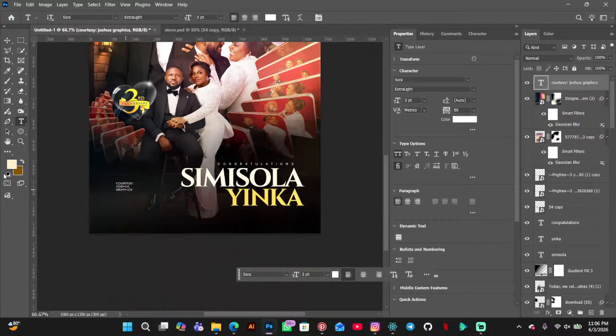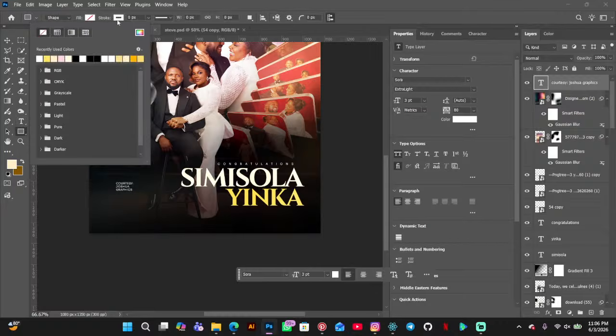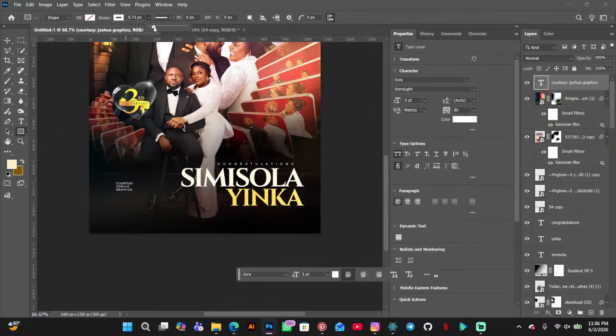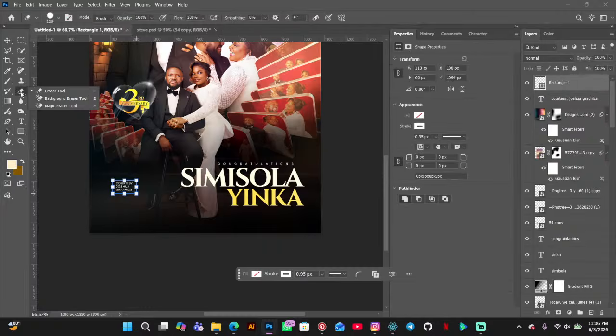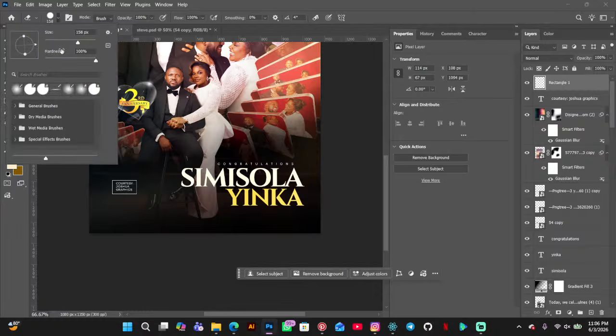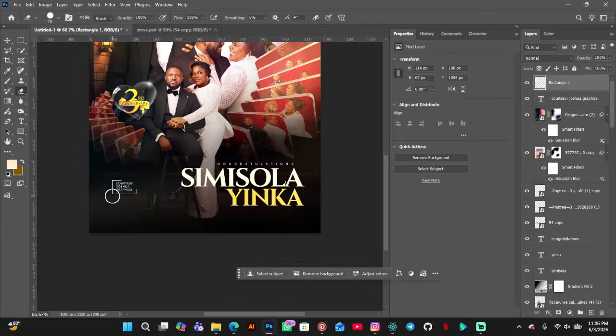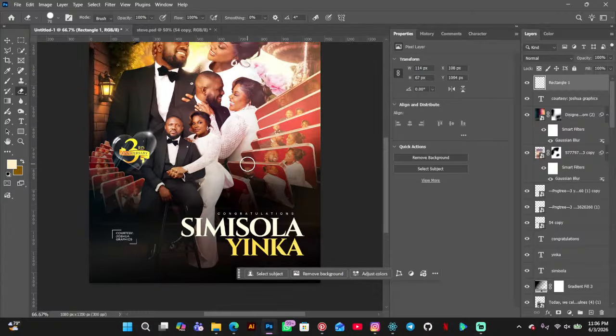Okay, let me add a shape on this. I'm going to make this transparent and increase the stroke to like 0.95, that's okay. Just going to draw a shape like this. I'm going to use the eraser tool and remove some areas like this area and this area, something like that.